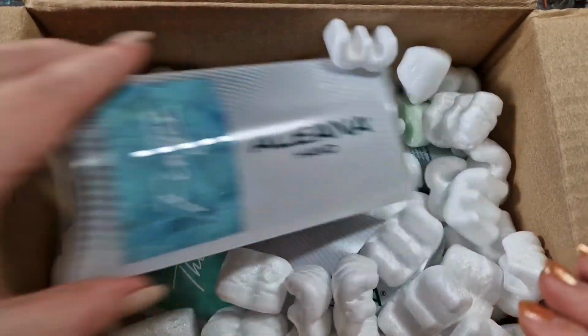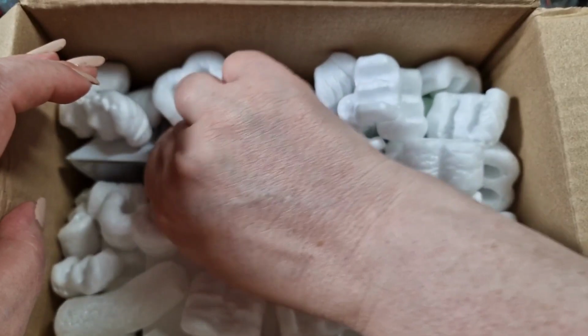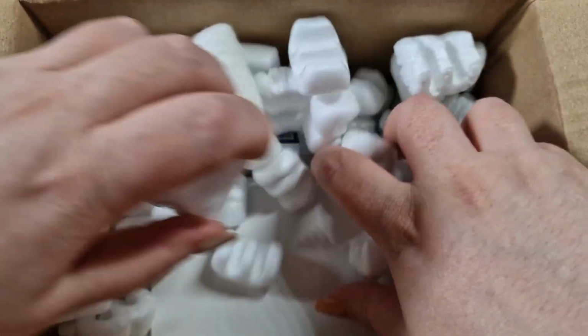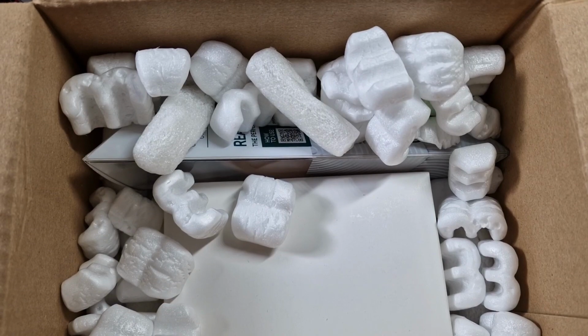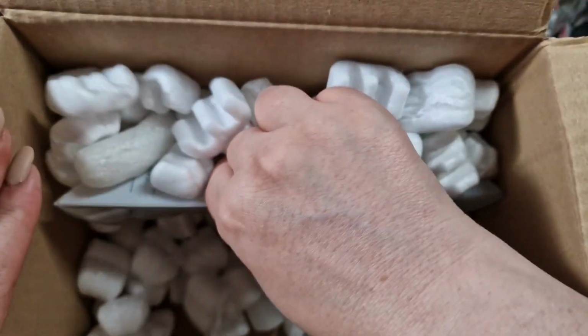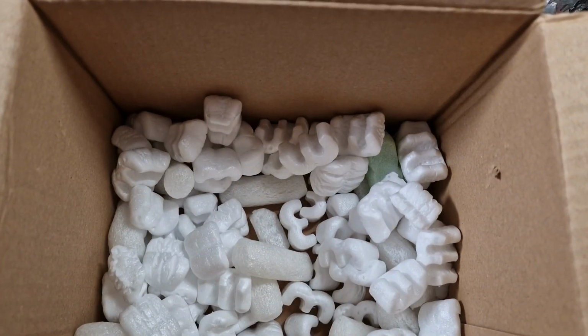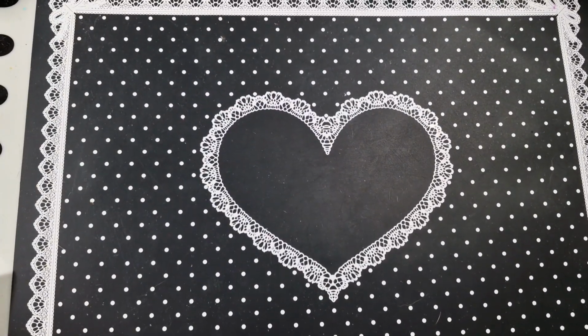So we have all these peanut things. So we have a practice finger, the practice thumb, we have, if I can get it out, the coconut. Oh, let me move these. These are going to annoy me. Oops. I am still here. So this will be the stand. And then this is the hand itself, which I just can't get out. So we'll have a look at that in a minute. You can see how messy my table is. So that's what I ordered.